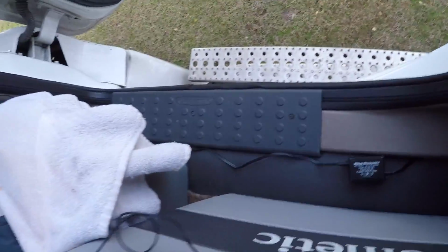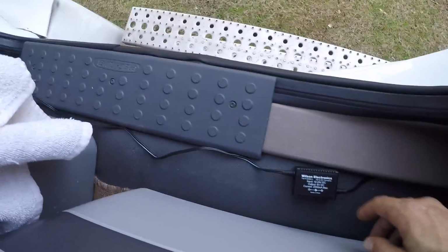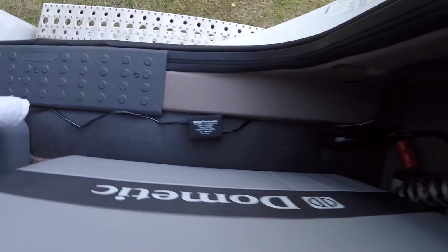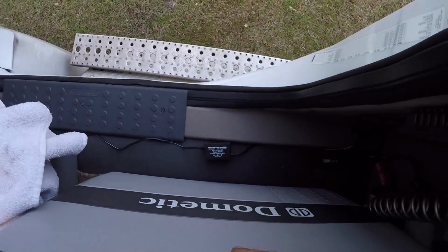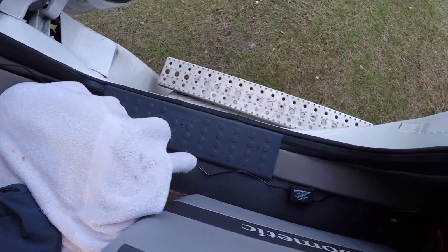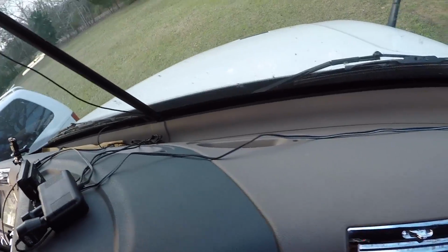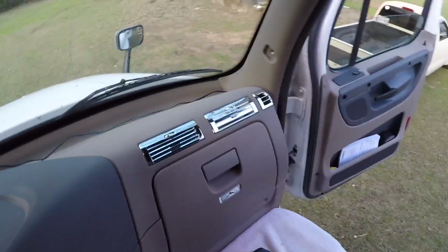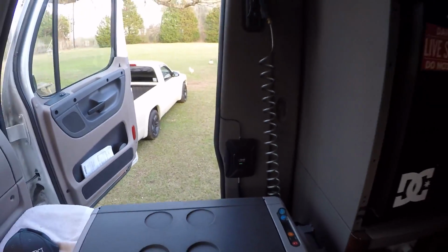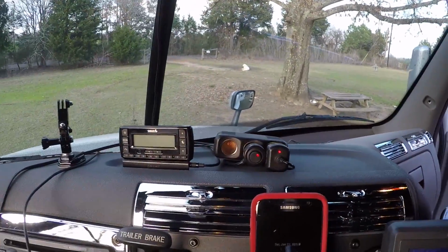Now if I had a passenger seat or a team truck or something like that, I might want to tuck it underneath there and hide it a little bit better, but I don't have a passenger seat. No passengers, just me. So having that wire there on the sill isn't really a big deal for me, but I'm not too crazy about the one going across the dash. So I'll have to figure something out with that. That's also why I just use sticky tape on mounting it on the wall there, just in case I want to fine tune something. But for now, that's the way it is.